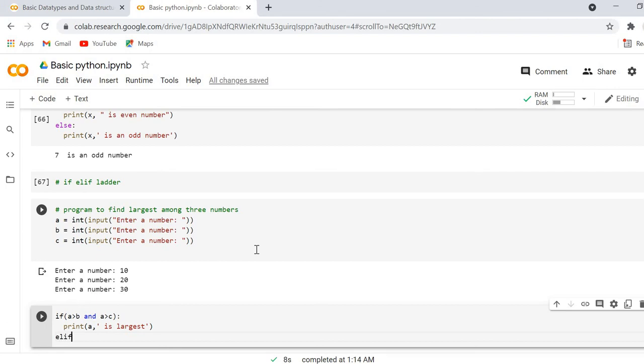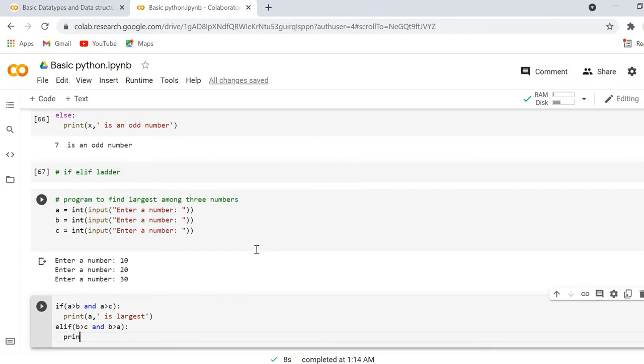Now we can define one more condition by using an elif statement. So if b is greater than c and b is greater than a, then we can print b is largest.